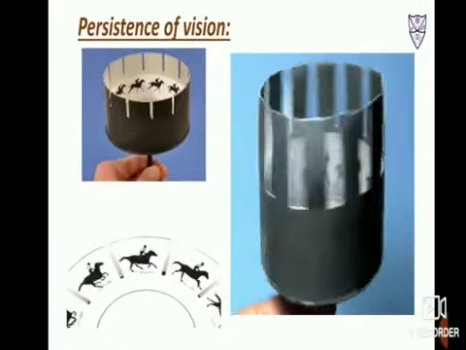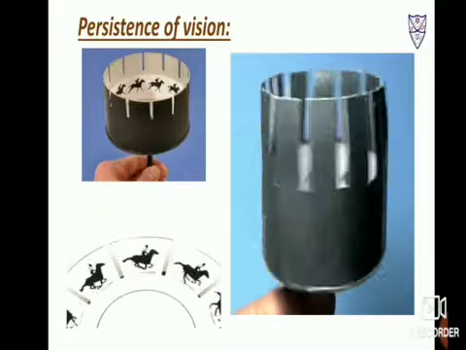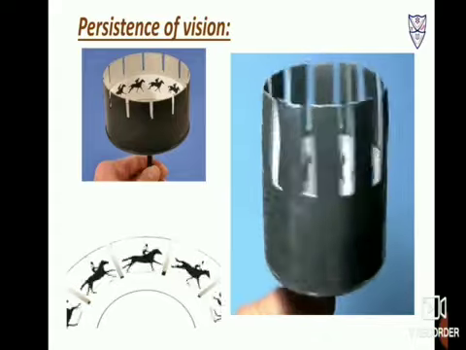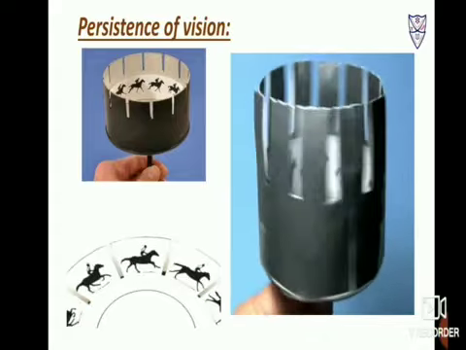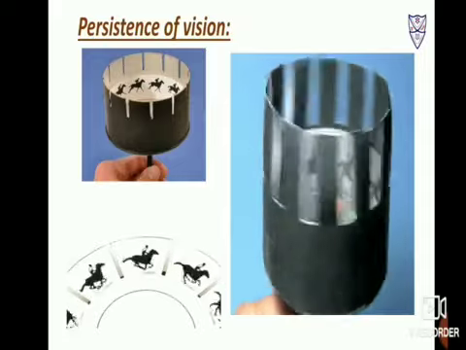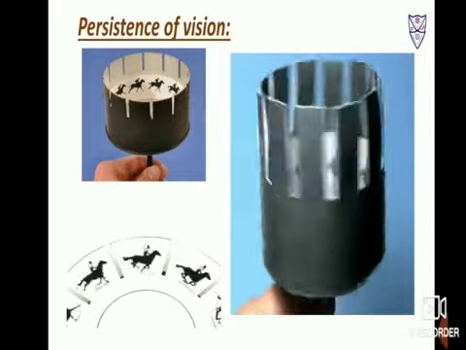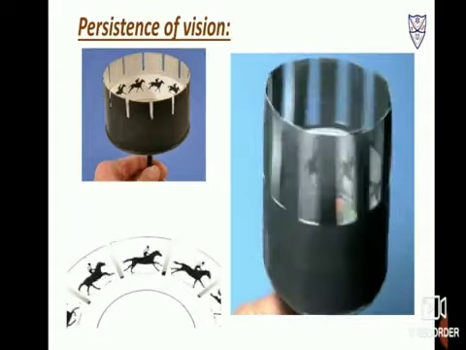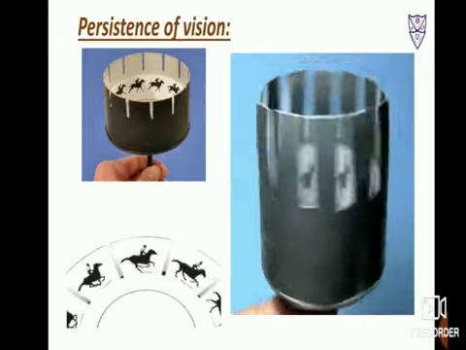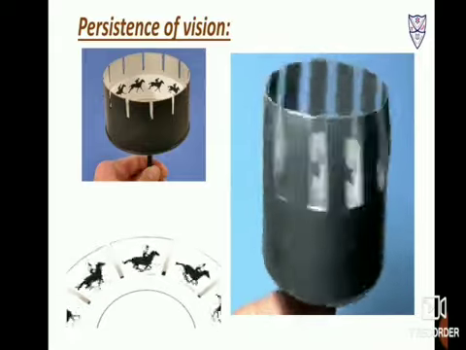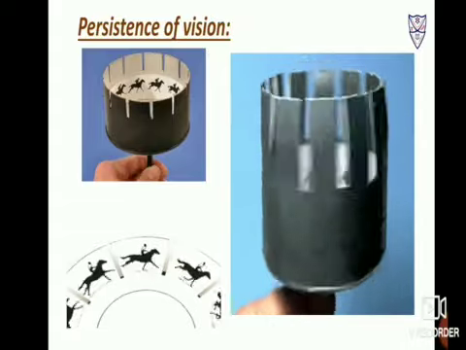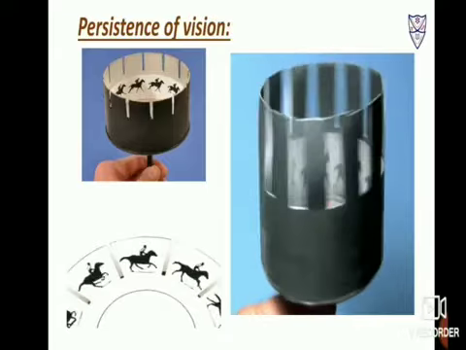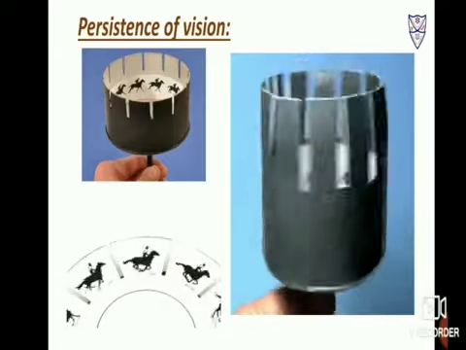Persistence of vision. Persistence means continuity. When light coming from an object falls on the retina, an image is formed. This image will not vanish immediately. It will last for 1/16th of a second. Still means stationary. So if still images of a moving object are flashed on the eye at a rate faster than 16 per second, then the eye perceives the object as moving. This is called persistence of vision.